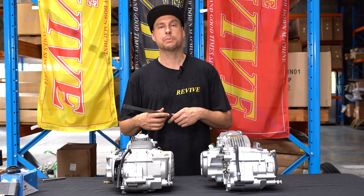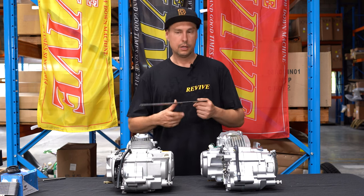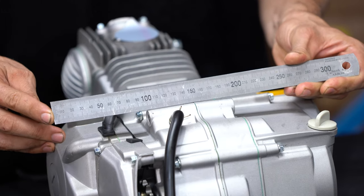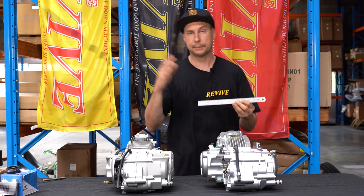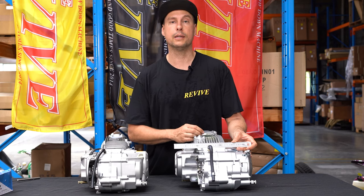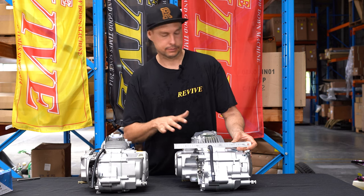A couple of basic measurements just to explain why the 190cc, up to say a 212 or a 220 horizontal cylinder, as these ones are, is not gonna fit. Take a quick measurement from the center line of the engine, where the engine cases come together. Spin around this way so you can see. If we go off to your left, this engine is 150 millimeters from the center to the outside. Whereas if we go across to the 190cc, again up to a 212, and I measure from the edge, it is approximately 175 millimeters. So the 190cc on this side is an extra 25 mil, or about an inch wider. This is gonna make it stick out through the frame of the engine. It's gonna actually hit where the hydraulic handbrake sits. We don't recommend that. We don't want it to get in the way.